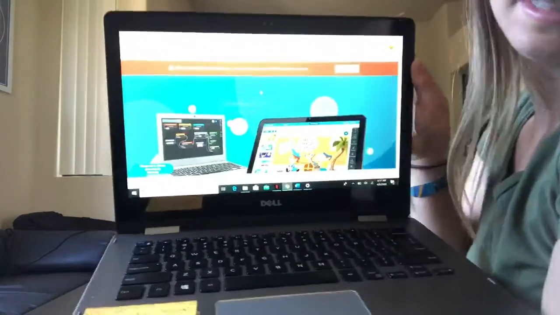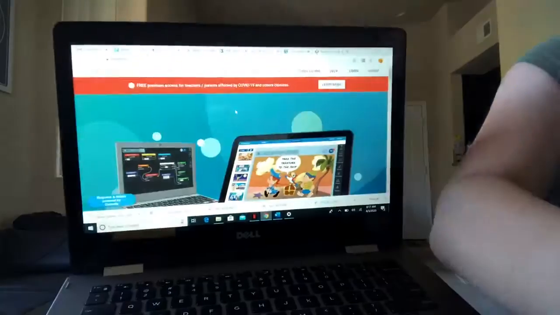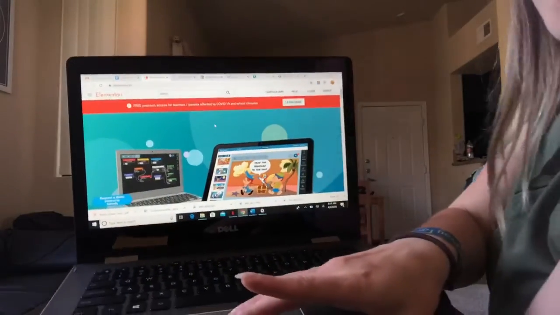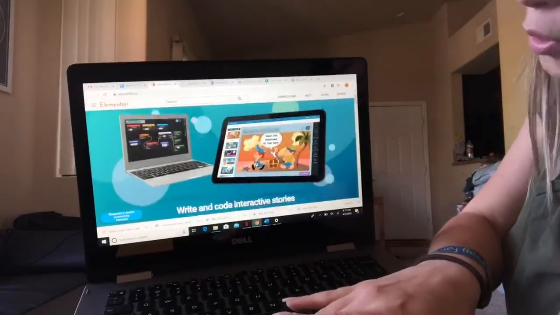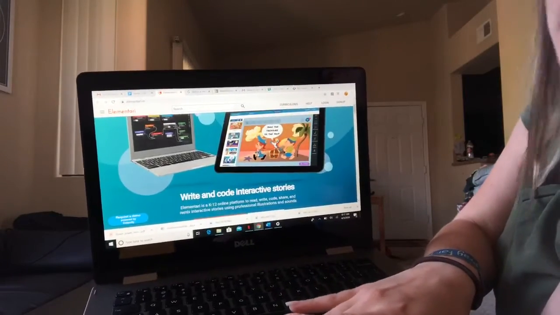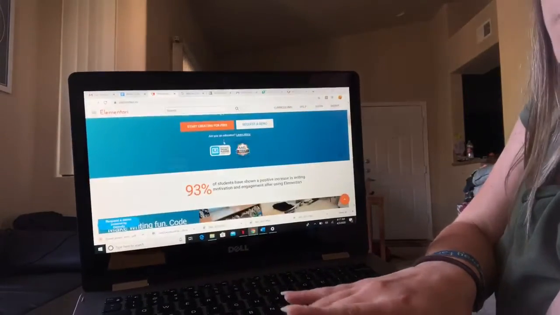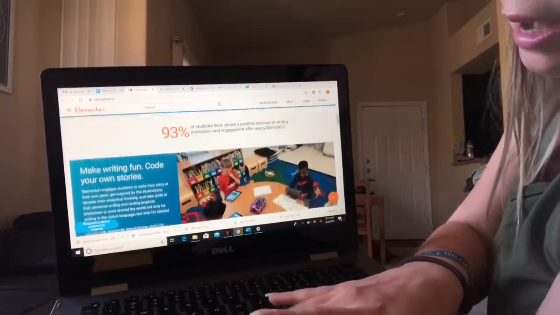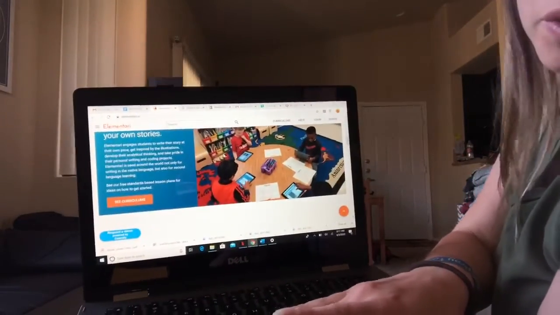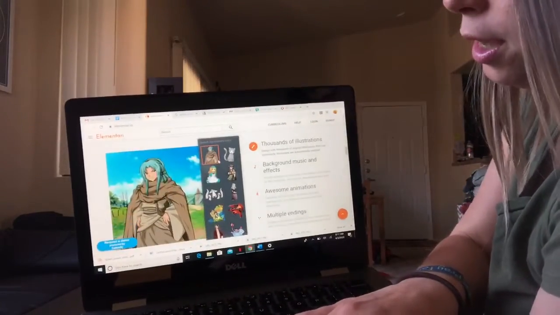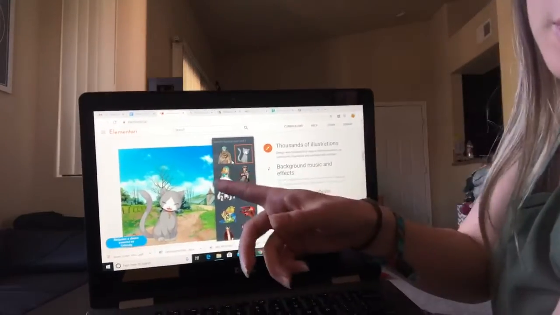Okay, so this is the application that I'm talking about. All you have to do is create a login, which I have created for all of you, your usernames and your passwords. So look at how cool this is.